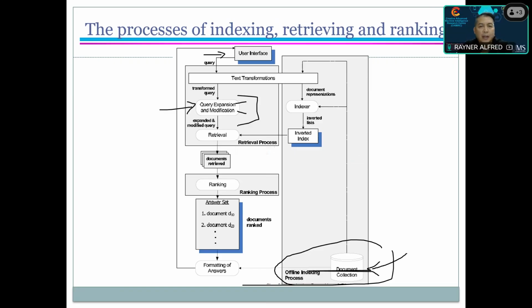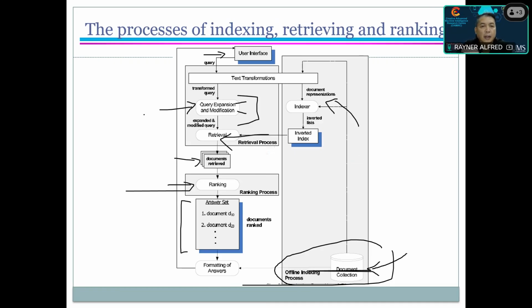Because statistically, you will get more relevant information from the documents that you have here. So this is all the indexed documents. Based on the retrieval here, you will then perform the ranking, and then give the results.